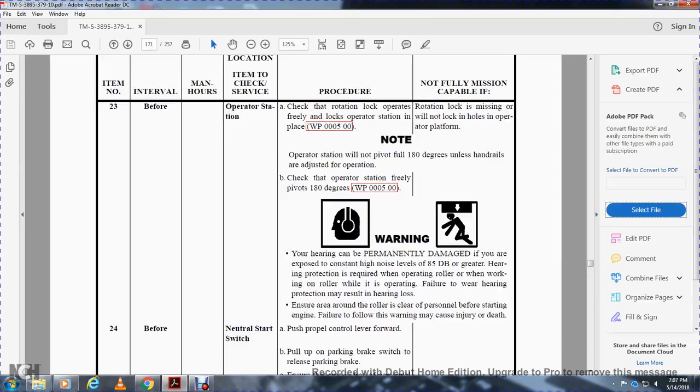Pivot to 180 degrees. Warning: hearing can be permanently damaged if exposed to constant high noise above 85 decibels. Hearing protection is required when operating the roller or working around the roller while it is operating. Failure to wear hearing protection may result in hearing loss. Ensure that personnel around the roller are aware of it before starting the engine. Failure to follow this warning may cause injury or death.